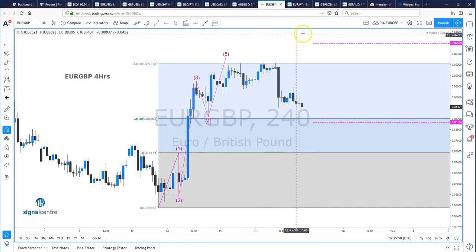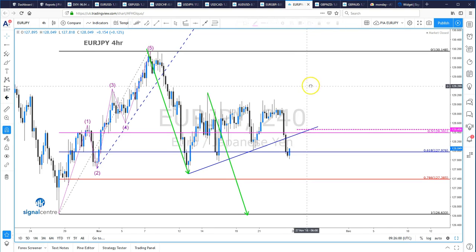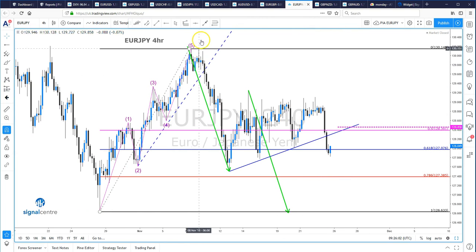Euro yen, bullish 5 wave count to the upside. Is this going to be a bigger correction? Now, if we're thinking about dollar yen, the scope for a move to the upside in dollar yen, if we're looking at euro dollar, then limited downside. So really, just using correlation, we should be buying into dips in euro yen, but we've got nothing really in the way of support down here, and a full ABCD formation would actually make a double bottom at 126.63.